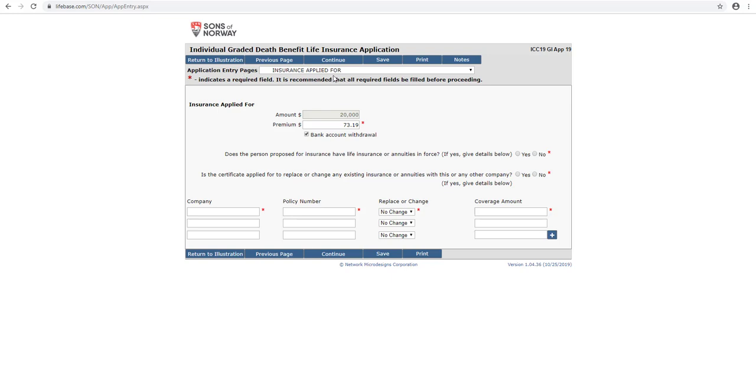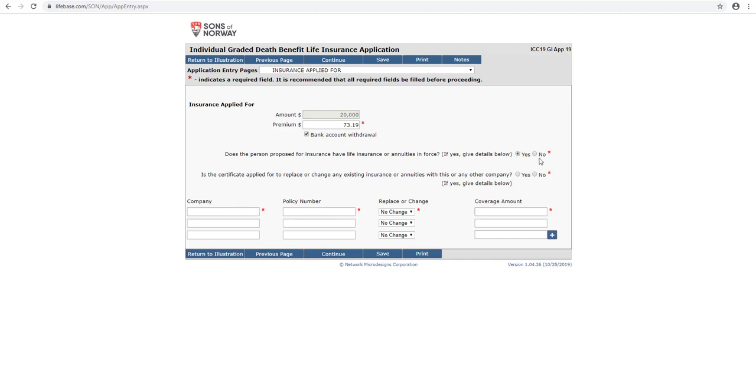Next section is insurance applied for. The e-application is a mirror image of the paper application. So insurance applied for, amount, premium. If they want to pay monthly, it's drafting from a checking or savings account. Does the person proposed for insurance have other coverage in place? Yes.